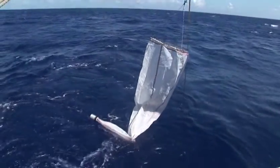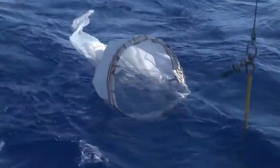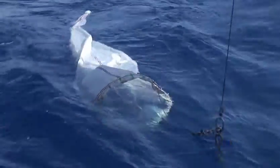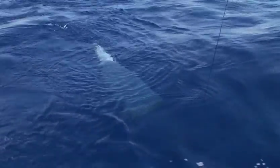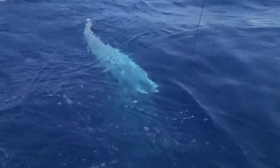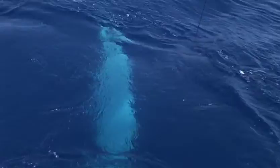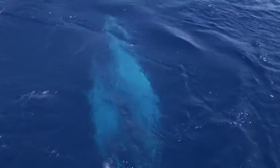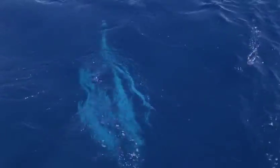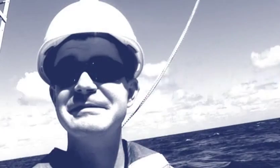This is one of our plankton nets. We're sending it down to 800 meters, which is the deepest tow that we do. And then the boat goes ahead and we catch everything in the net that happens to get in the way of the net. It's a very fine net, about 300 thousandths of a millimeter, so anything smaller than that will pass straight through. And it gives us an idea of the biomass in the water. It's pretty much a plankton tow in a nutshell.